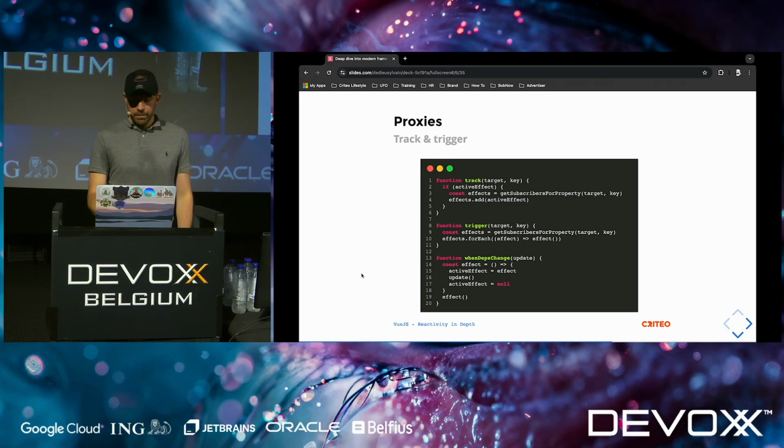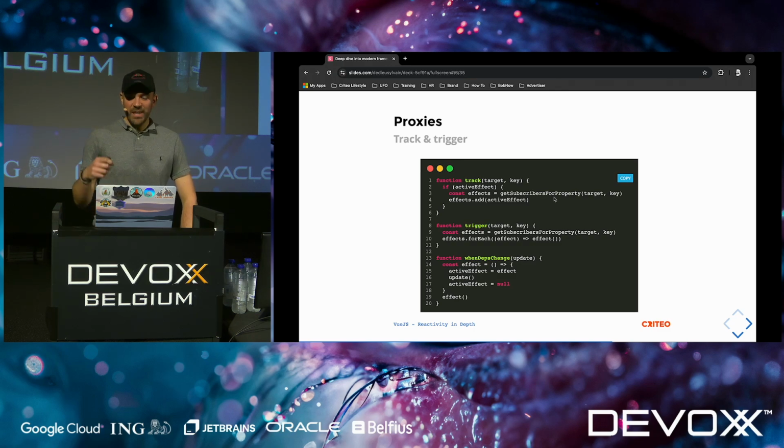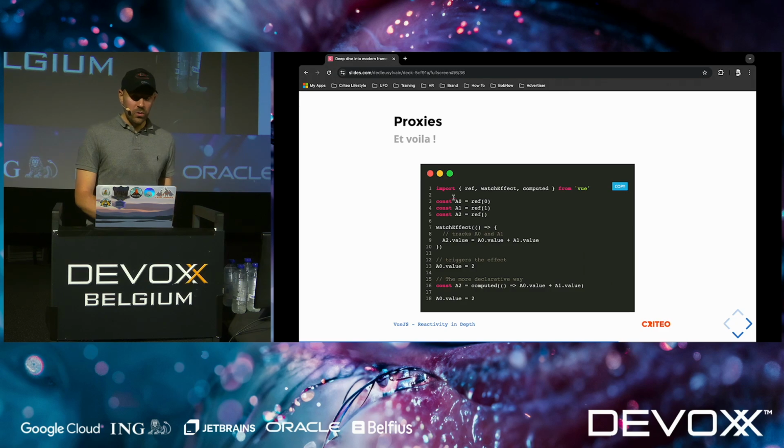You can see this documentation, code and explanation inside the Reactivity in Depth page of the Vue.js docs. You can see basically a simplification of the track function and the trigger function. Everything is stored inside, I think, a WeakMap of Maps or something like this. So basically, you store who needed this variable, and you can apply the effect whenever the value changes. And with that, you have something reactive.